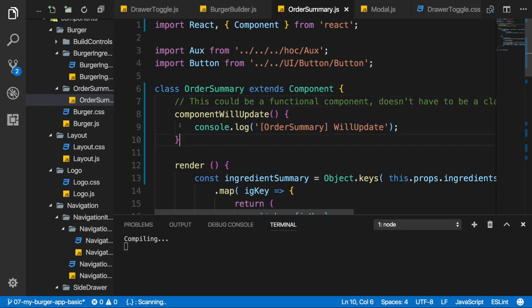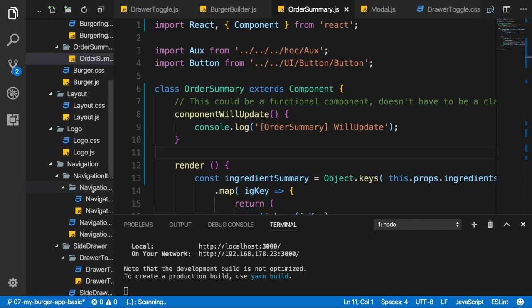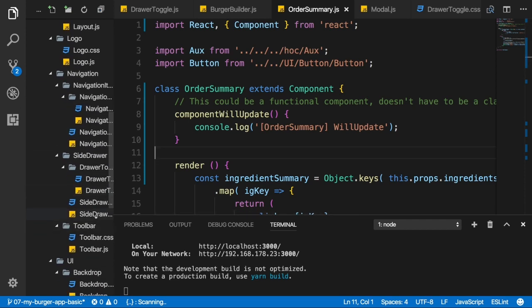And of course, componentWillUpdate is not required. shouldComponentUpdate is definitely not required here because we don't need to check this. This always needs to be updated if the modal is shown, and the modal is where we do check whether it needs to be updated or not. So this is one improvement we can add to this application.